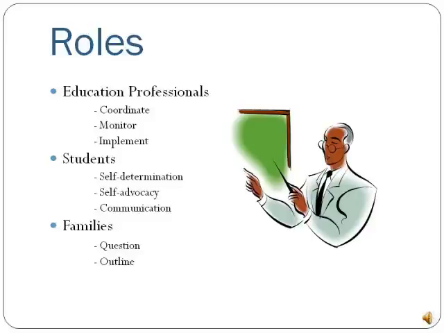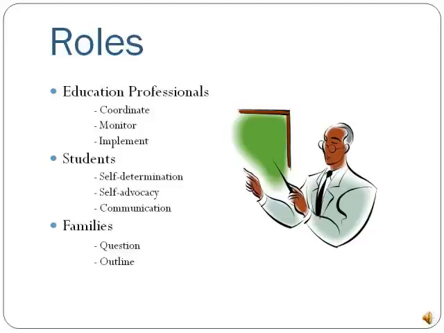Students need to have self-determination. Self-determination is the ability to identify and achieve their goals. Students also have to practice self-advocacy. They need to be able to explain what is needed for them to achieve their goals. These two skills can only be achieved through communication. They have to communicate their needs so they can learn to the best of their ability.